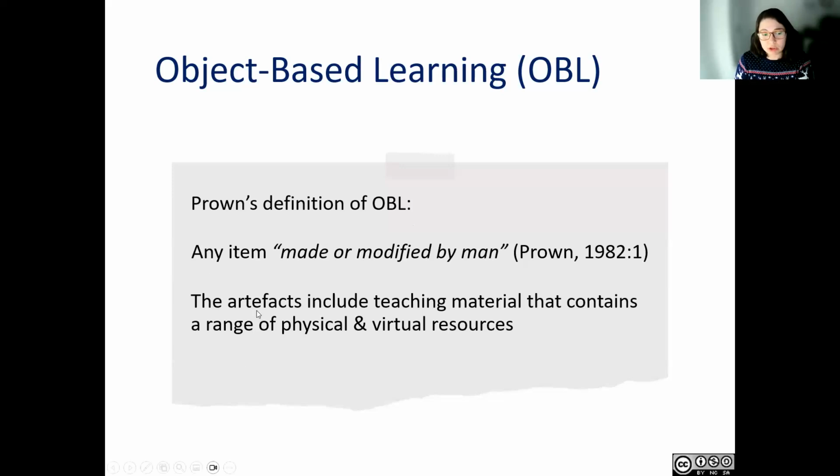In my particular case, the artifacts that I will be discussing include teaching material that contains a range of physical and virtual resources. So when we're thinking about object-based learning, we're not thinking about just one physical entity. Here, this is extrapolated and includes the teaching material and everything that teaching material utilized during a specific session, including the lesson plan.